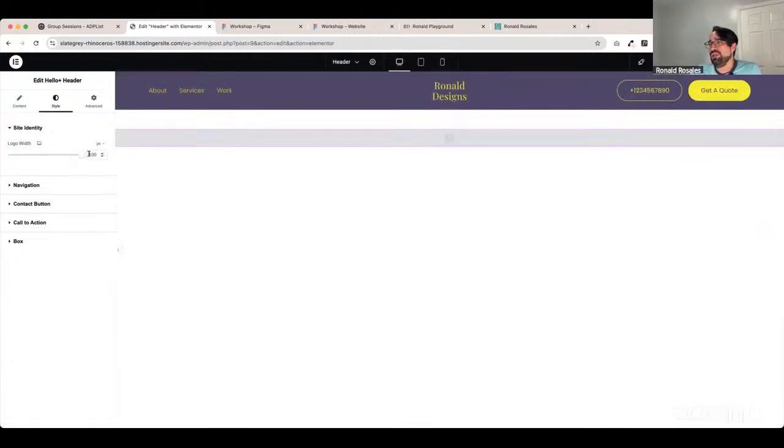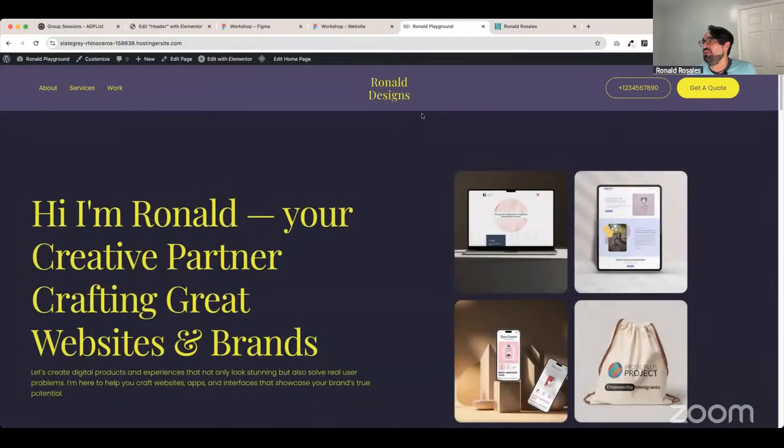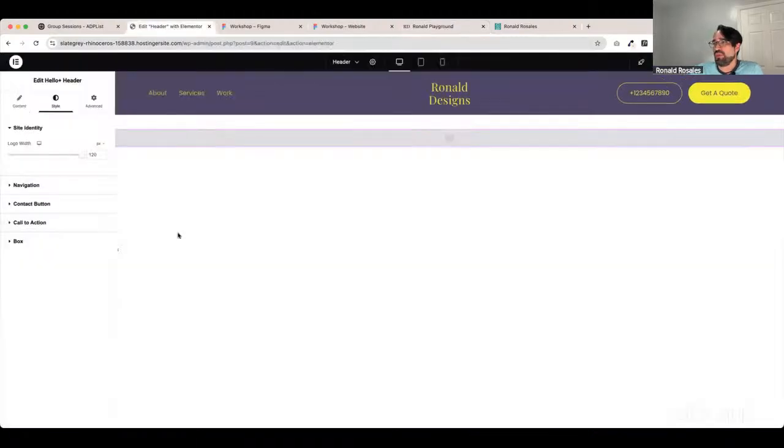Maybe a little bit too little. Check 120. 120 pixels. Okay, let me refresh and see how that looks. But this is very big. Oh, nice, right? Perfect. I like this light purple contact color.